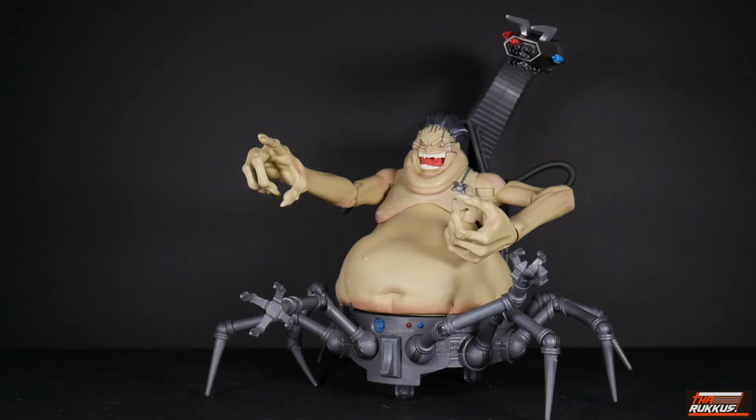I love the articulation of the limbs as well as his arms. Very nice. As far as the cons, the paint apps on the base leave a lot to be desired. They look very plastic-like, whereas on the Build-A-Figure, they were painted. The legs, I didn't even mention that the legs were painted silver, metallic kind of silver.